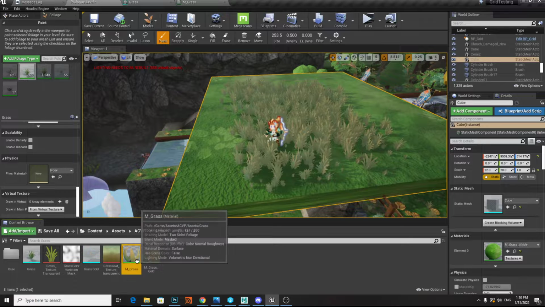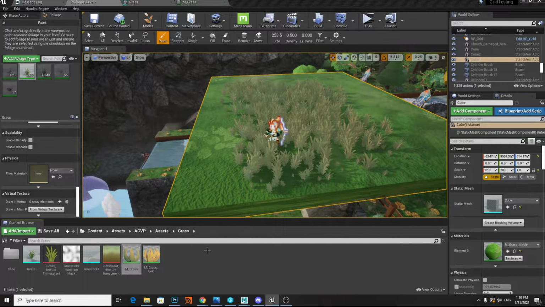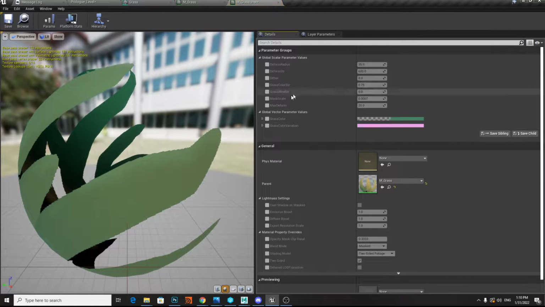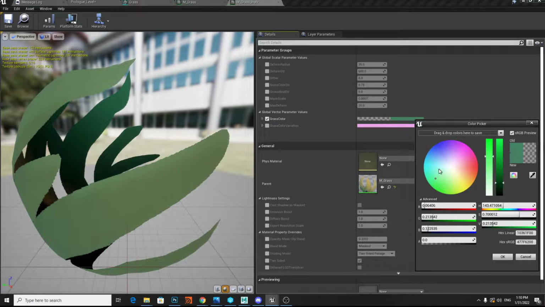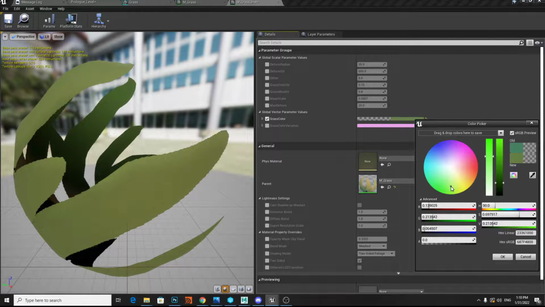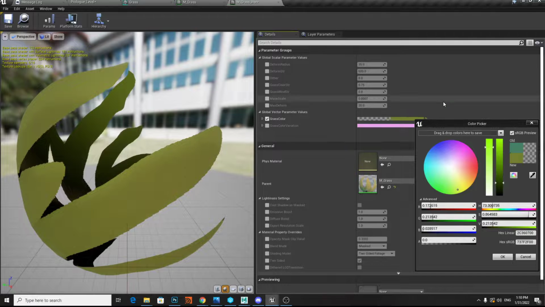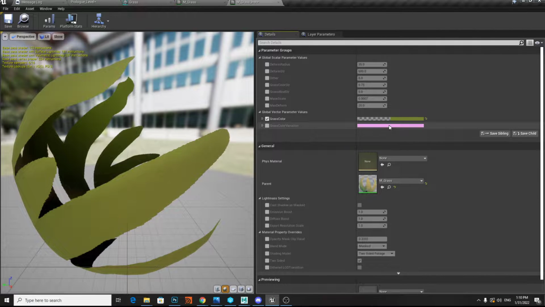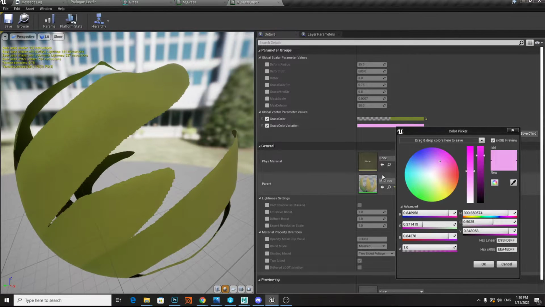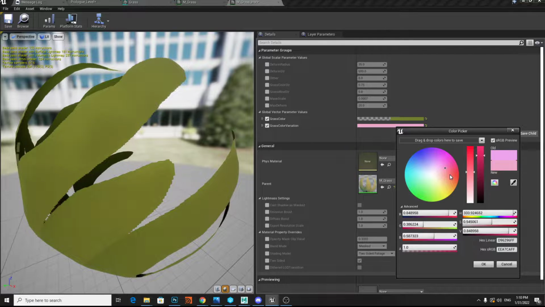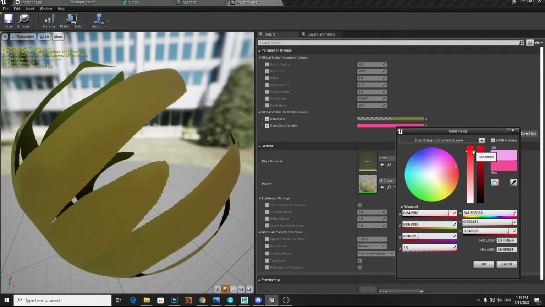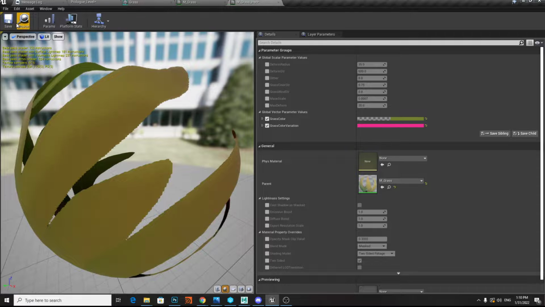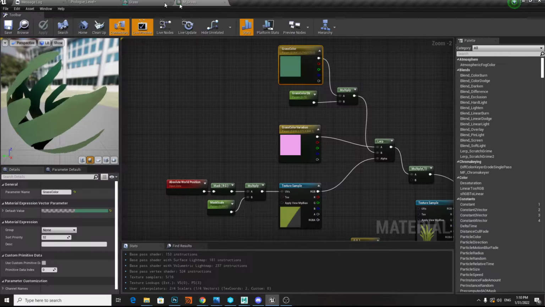So if I want to do it really fast, let's do the instance, right? Go inside there, choose the grass color to be, I don't know, let's tweak it around to yellow or a little bit greenish, save it to that, and then the color variation as well, just play around with a little bit of different color variation. So let's do red and save that.